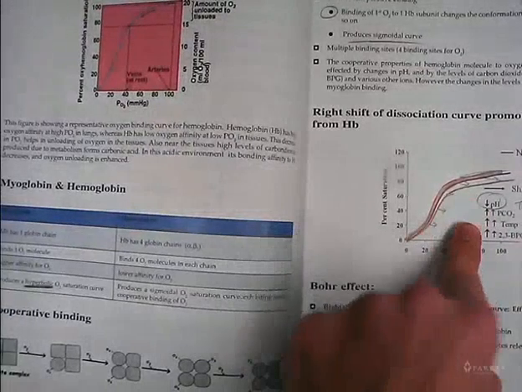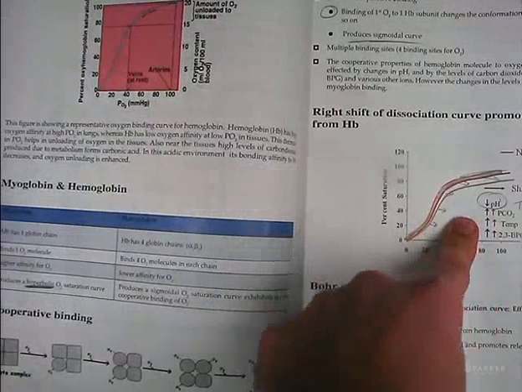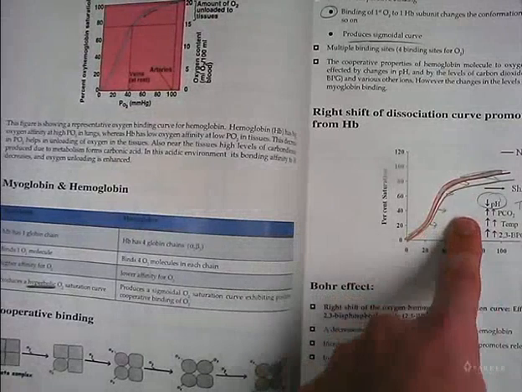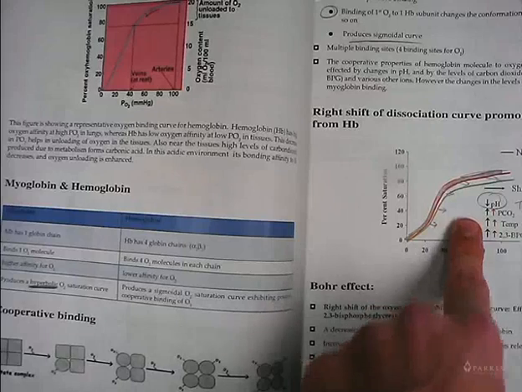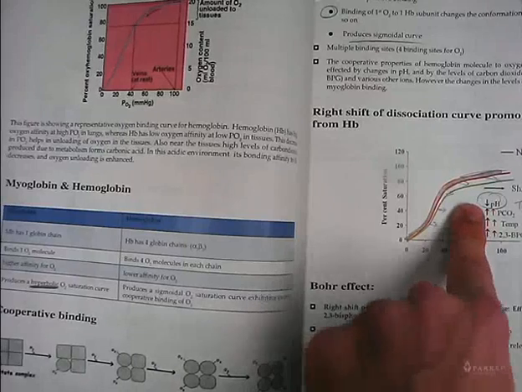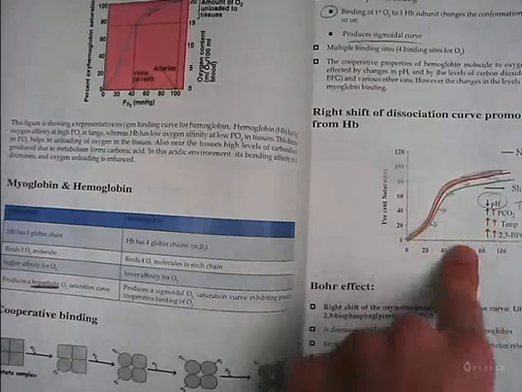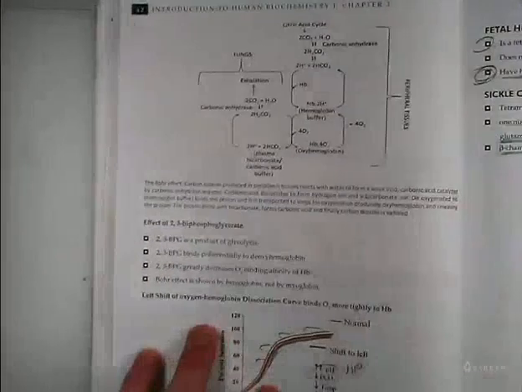Need to know, he's for sure going to ask a test question of which of the following doesn't cause a shift to the right. So you're going to have to be able to pick that out. So shift to the right, everything goes up, except pH. Or a shift to the left causes everything to go down, except pH.